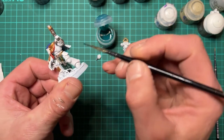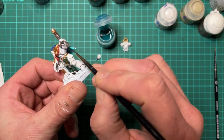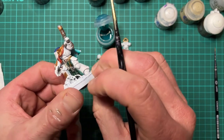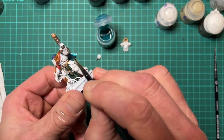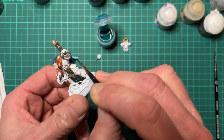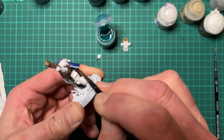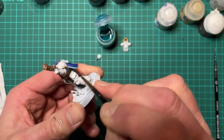A little bit more there. So obviously still contrast. We still want it to run and pick up those high spots. May not look like it does on the box art, but at a glance, it's going to be there or thereabouts.